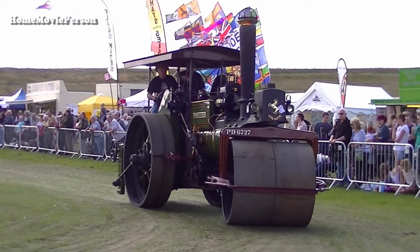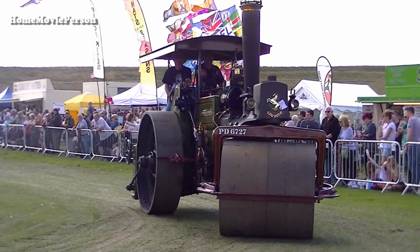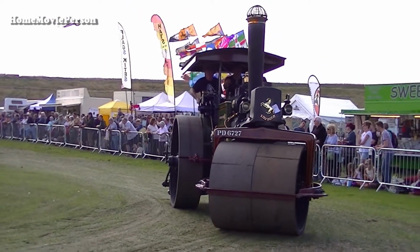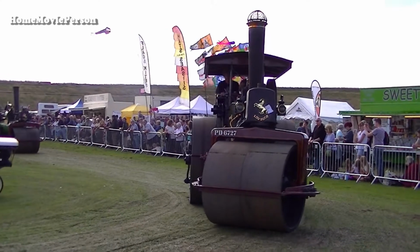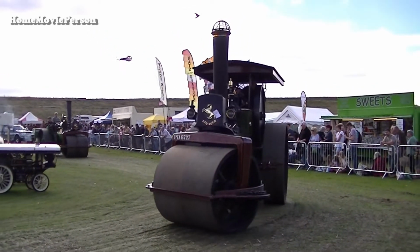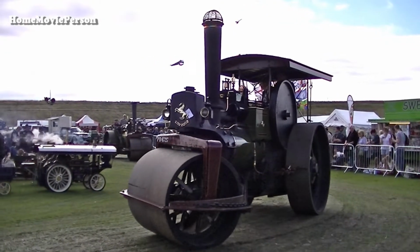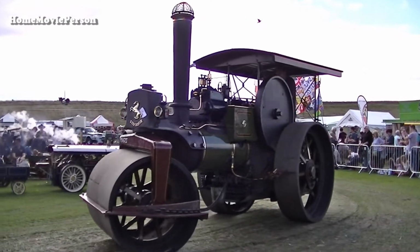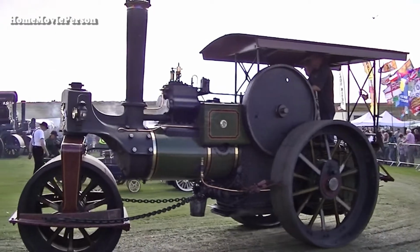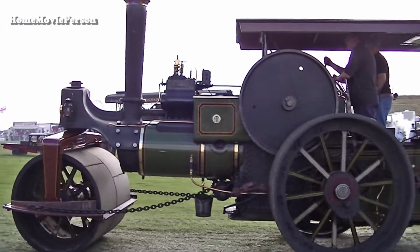Now, a special thank you to this gentleman, because yesterday we had a wonderful general public riding round in steam engines at the end of the day. And to this gentleman's eternal credit, he was the man who provided the vehicle, and we had a wonderful time. So on behalf of everybody, thank you so much for yesterday. That was very kind and generous of you. And the reason I'm saying that is we hope you're going to do it again today.